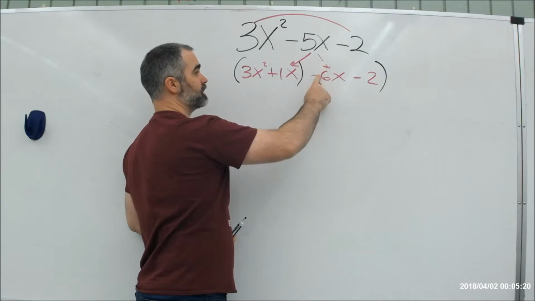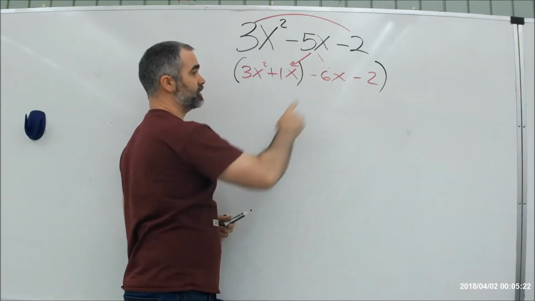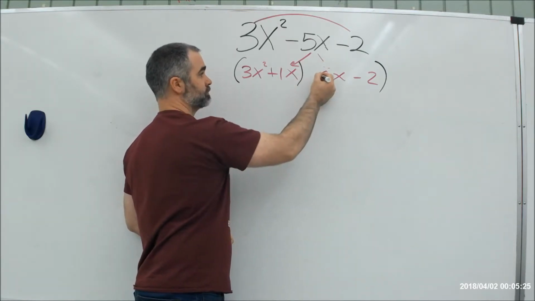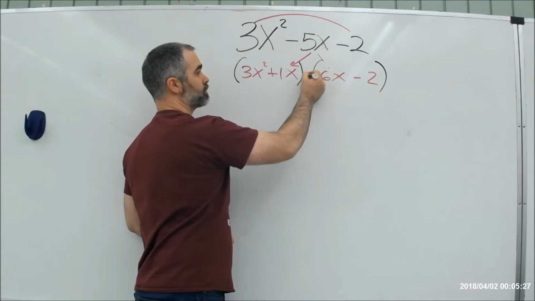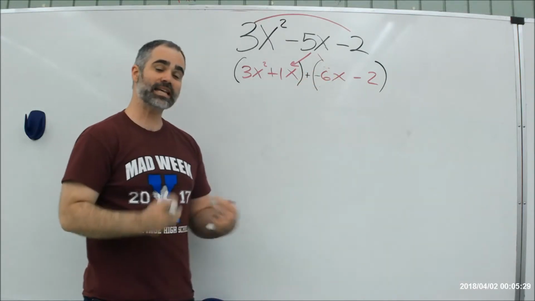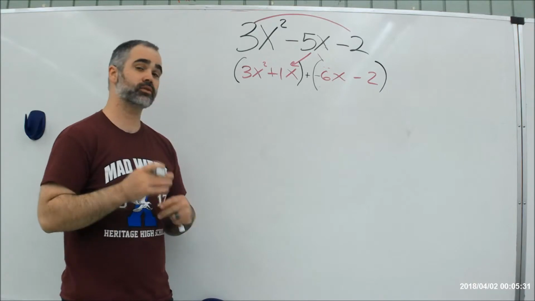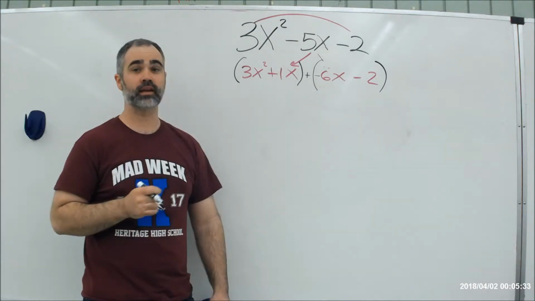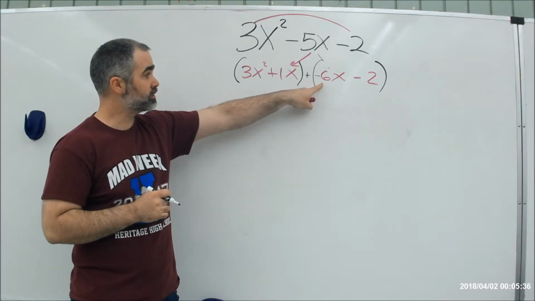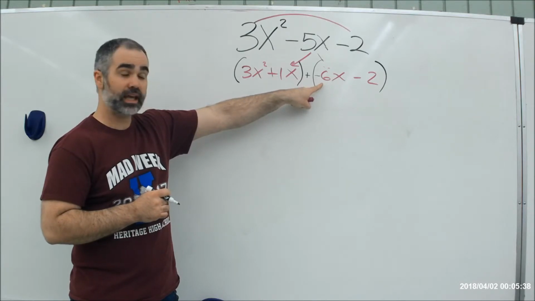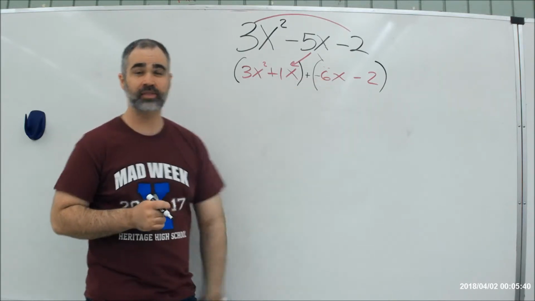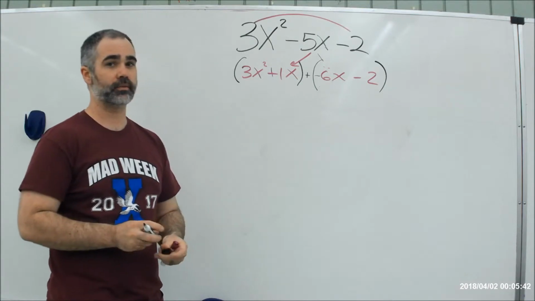What I need to do is make sure that this negative is inside the parentheses. And I just put a plus sign there. Remember, adding a negative is the same as subtracting, so I didn't actually change anything by doing that. But if you ever see this second term be a negative, make sure it's inside the parentheses. You're going to have some issues later on.